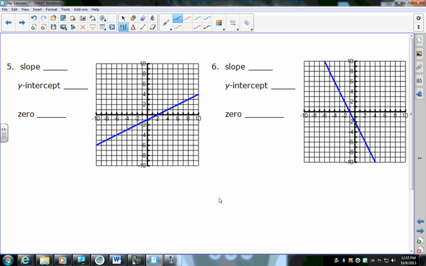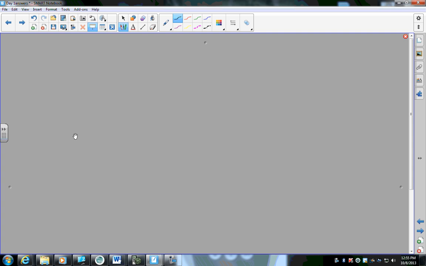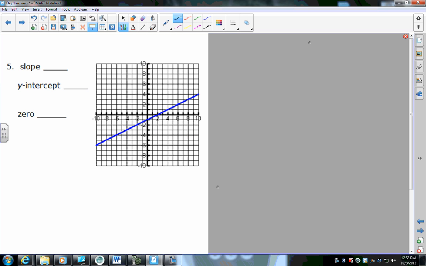Number 5 and 6. Let's start first with just 5. First thing you're supposed to do is find your y-intercept. My y-intercept, right here, your vertical line right there. You may want to label it y to help you remember. It is 0, -1. My 0 is my x-intercept. So the last time I need to be careful because it didn't cross very nicely. Let's see, I think it's up here at 2, 0. I'm going to look and see in a minute.